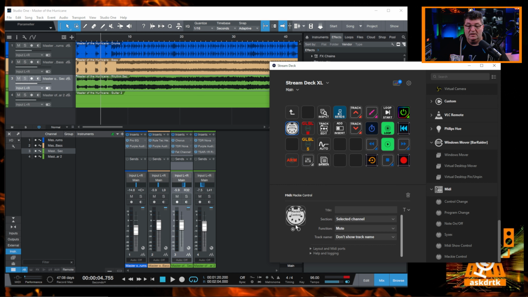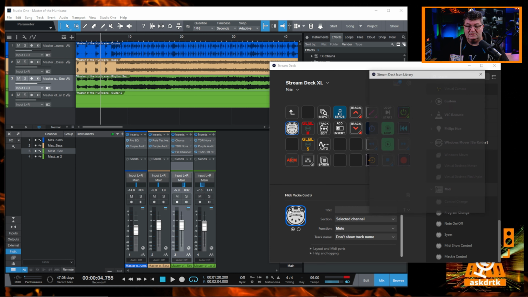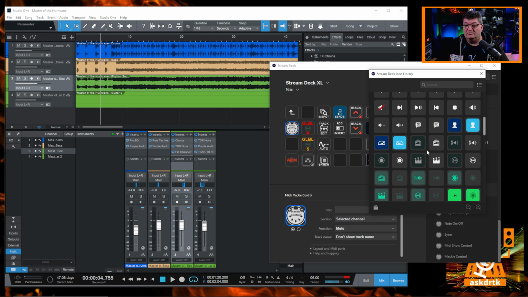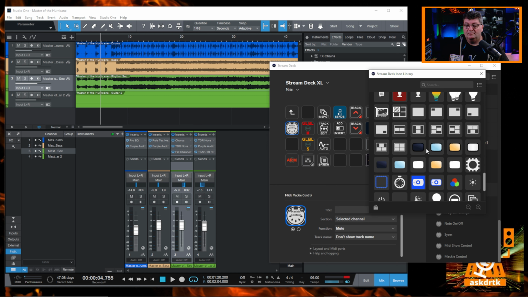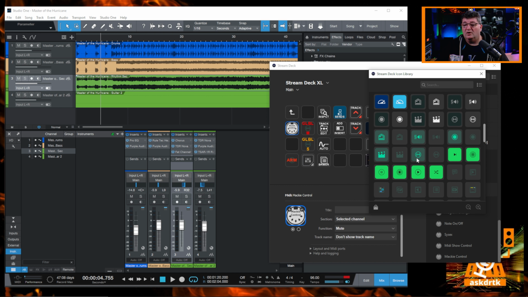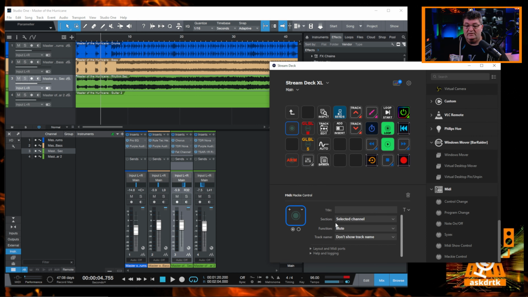There are options here, but I need to choose an icon for this, or I can simply put a letter in here as well. Let's see if I go into icons, if there's anything that looks interesting for mute. I don't see anything particular here that I want to use, so I'm going to choose just a generic button. So I have a little bit of a backdrop here. And then all I'm going to do is, in the title, put a large M in. And we'll take that. We'll make it larger.